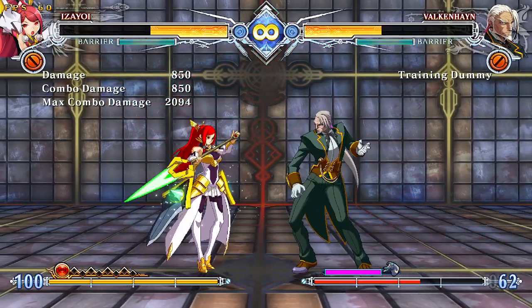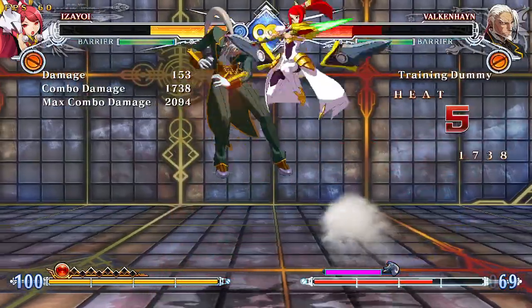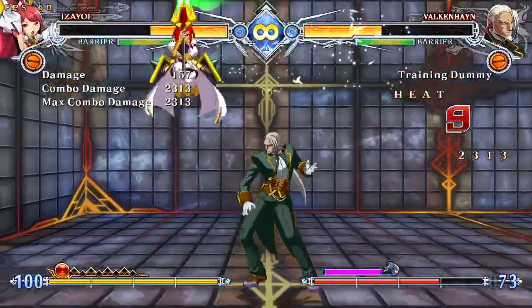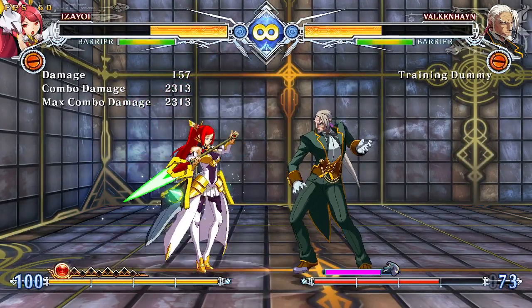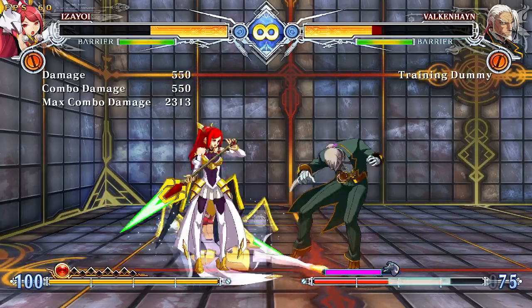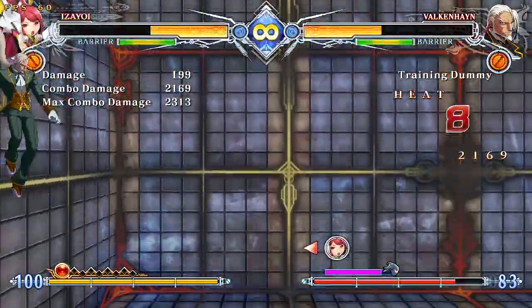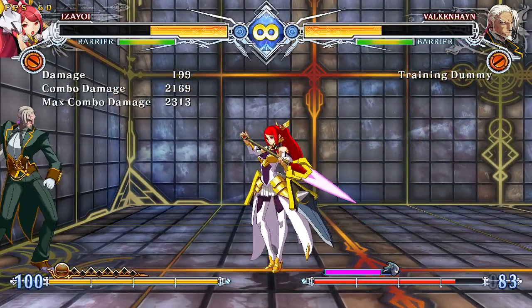Let's try that. There we go. That's something that's pretty easy for me to do. And I'm just going to check to make sure it works off normal 2B also. Nice. It works off normal 2B as well. So there we go. Something we just labbed and learned right there.